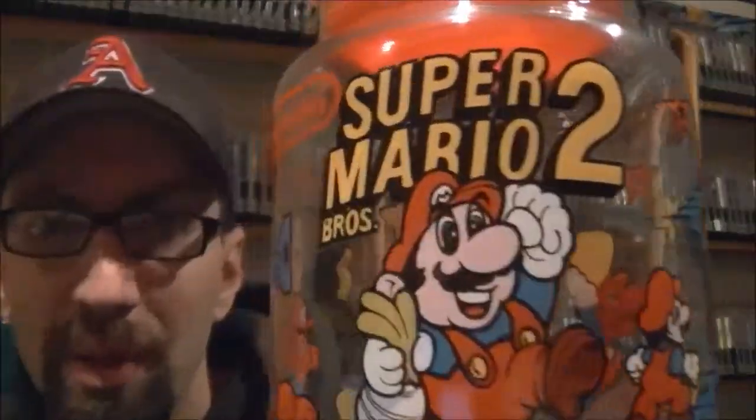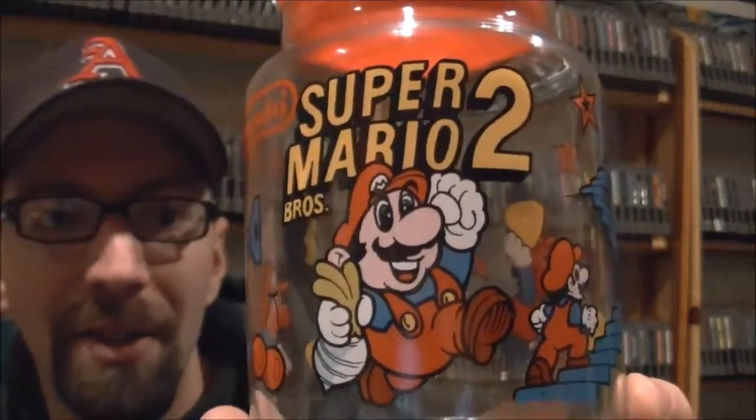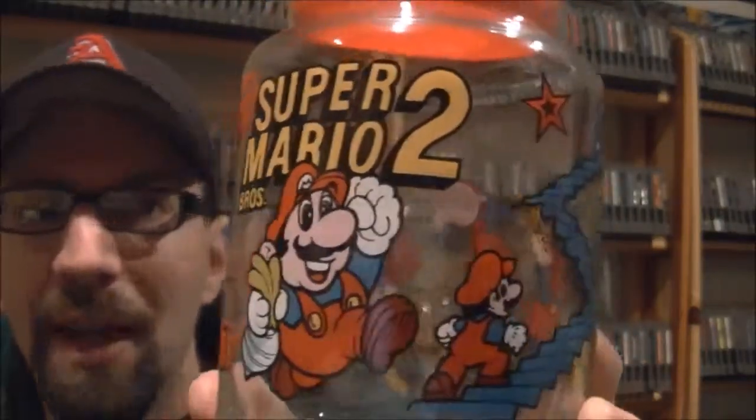I shouldn't say old, I mean, I'm older than that, but for a collectible, it's old, and the fact that it's in that good of a condition means somebody took care of this. I'm just really happy to have this in my collection. I know it's just going to sit on a shelf, but how awesome is that? As a gamer, when you see something like this, especially when you grew up in the age that I did, on the NES, and you see these original graphics again, it brings you back, and it's just so awesome to have.